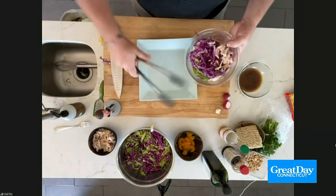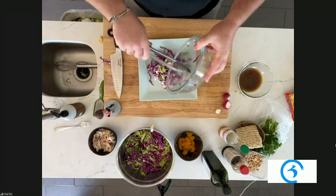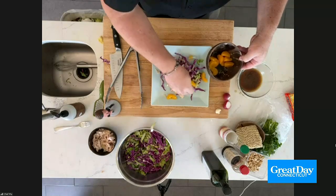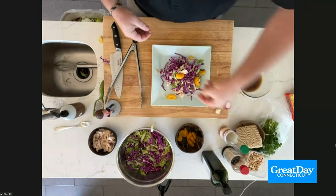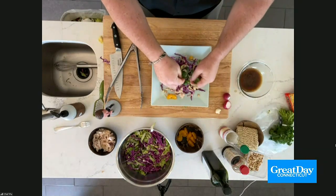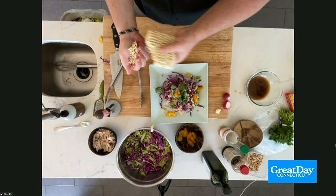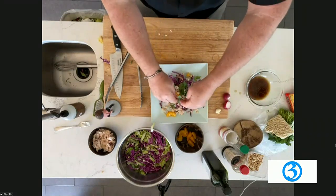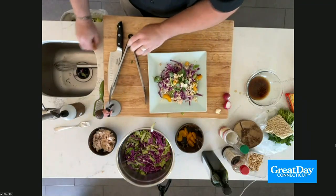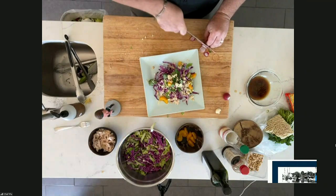Let's plate this up — this is where you get fancy. I'm going to take this and put it on my plate. Make it stack high — the higher it looks, the better it looks. I'm going to add some of these little mandarin oranges. I like to use a little peanuts on top. If you don't want peanuts, you can use almonds or any kind of nuts — I like the crunchiness. I'll tear off a little bit of cilantro and put that on there as well. And here's where we get really fancy — I've got that ramen noodle, break a piece off in my hands and crunch it up, then put it right on top. You don't even cook it! And then a few slices of fresh radish to finish it off if you want.